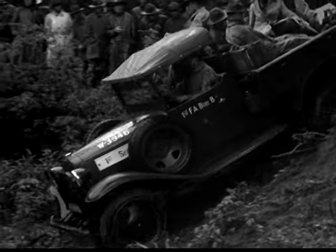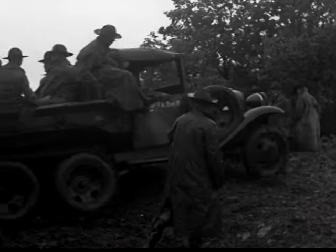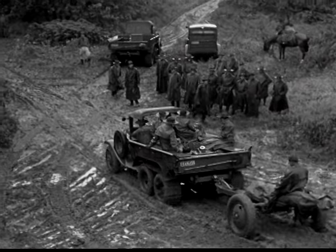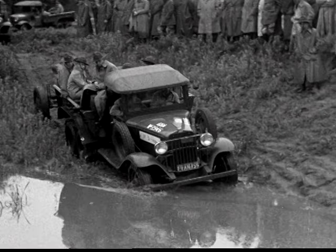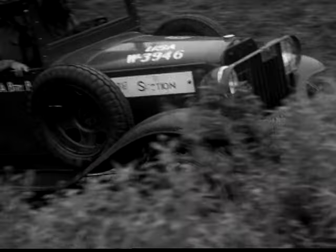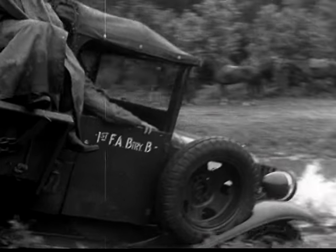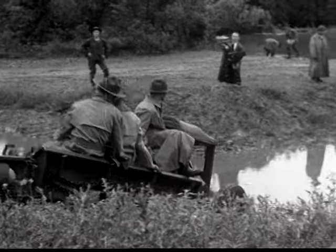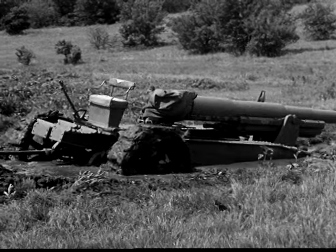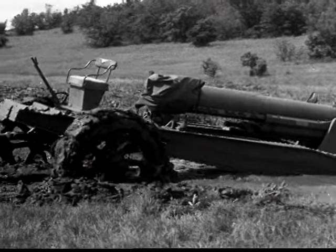Another couple of hills and then into the woods — and hauling a piece of artillery with you doesn't make it any easier. Up and downhill through mud, water, sand, and anything else that happens to get in the way. Got to be half duck and half mountain goat to get by here. Five passengers in the rumble seat lend moral support to the driver — if he gets stuck here, five men are going to get their feet wet. The U.S. Army doesn't take any chances with its motor equipment. Every piece proves its worth before it ever gets to be a buck private.